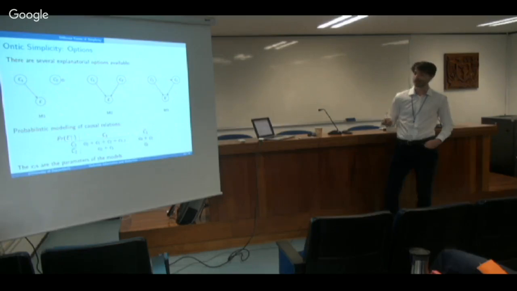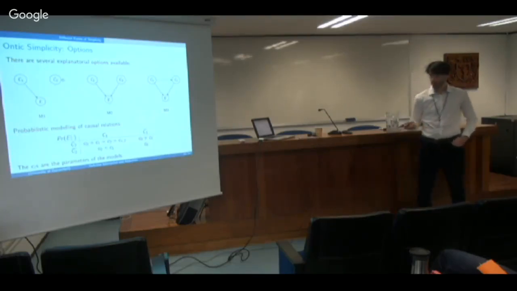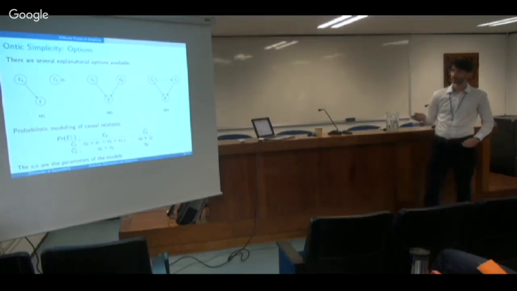And I can describe this with the help of parameters. If I suppose that both causes are irrelevant, then I just use a constant parameter. If I suppose that this cause is relevant, then I just add the parameter for this cause. The same for C2. And if I suppose that both causes are relevant, then I add both parameters. And if I think that they're interacting, then I also add a parameter for interaction. That's probabilistically mapping what's going on at the causal level.